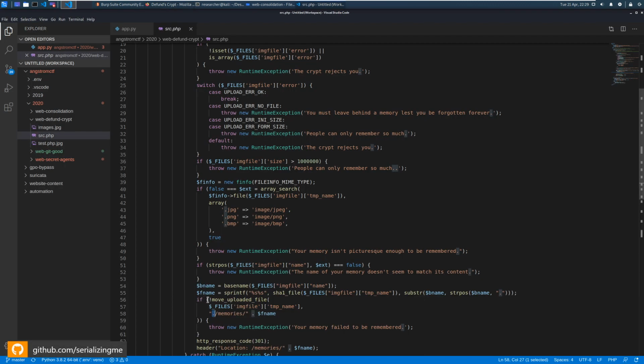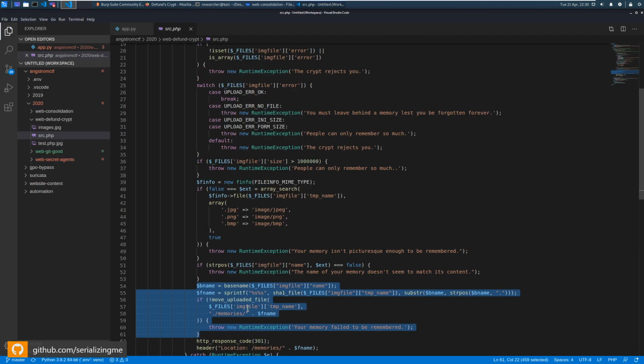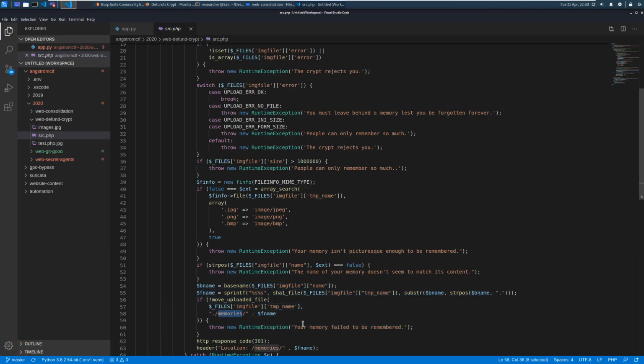So I'm thinking how I can manipulate the file name in order to move the flag.txt file into the memoirs directory, which we do potentially have access to, especially if the file name which contains the flag has a different name.